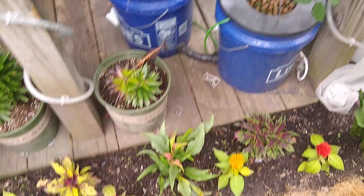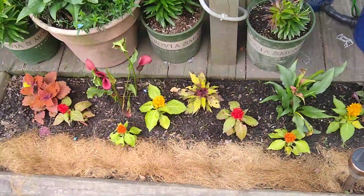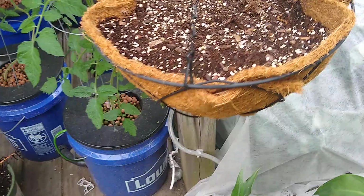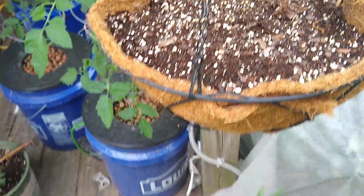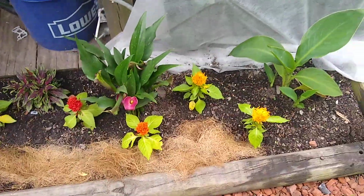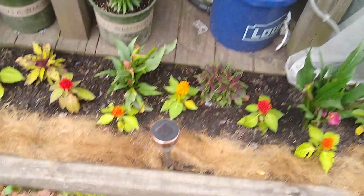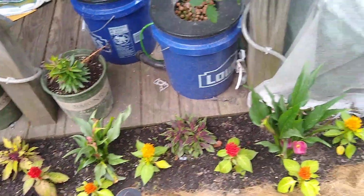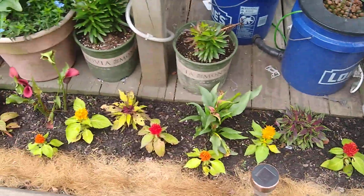So everybody's doing well. The flowers look a little rough, but I put some of this basket material here that I had from last year's. They start to kind of break up and separate after a while, so I tore that up and used it to make like a drip thing, because there's no gutter. So the water just drips right down there, and it was getting the plants all dirty. But now that isn't happening.